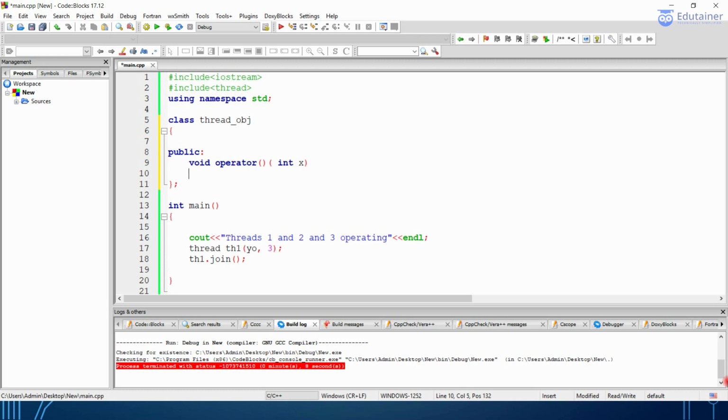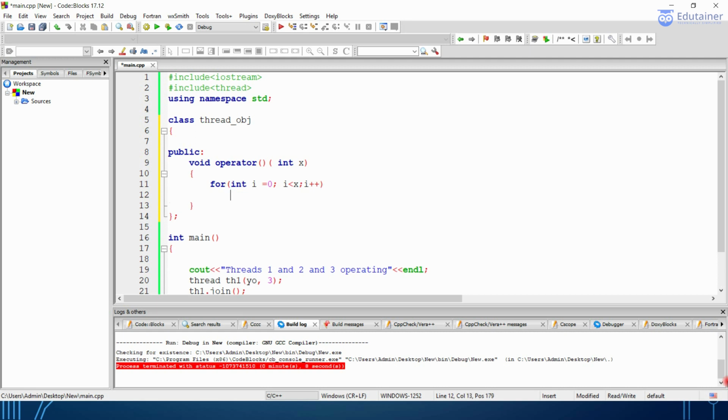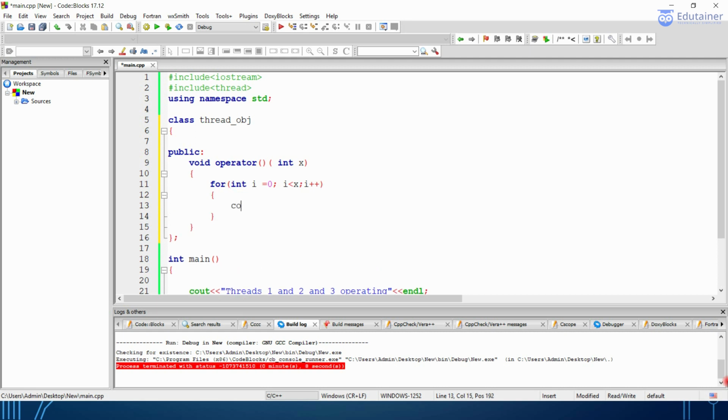Now in this operator I will be creating a for loop: integer i equal to 0, i less than x, i increment. As we did in the previous one using the function pointer, we will be using the for loop over here also. Now we will be printing out cout thread using function object, endl.